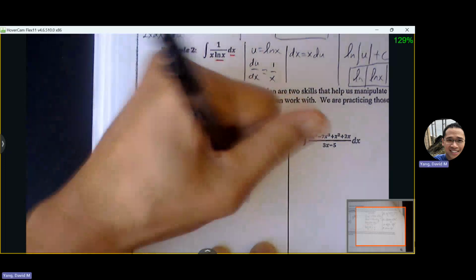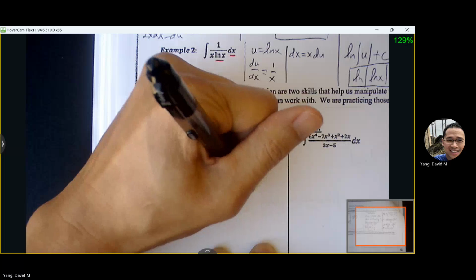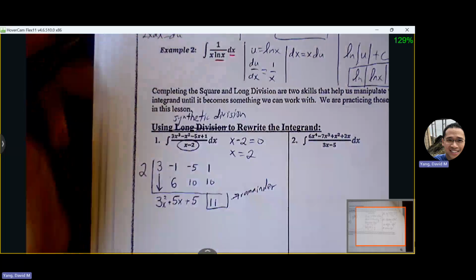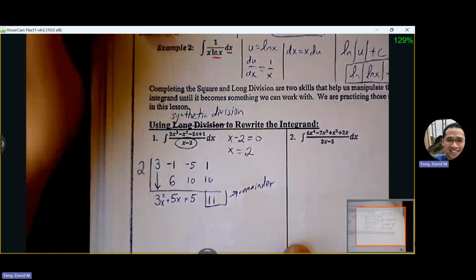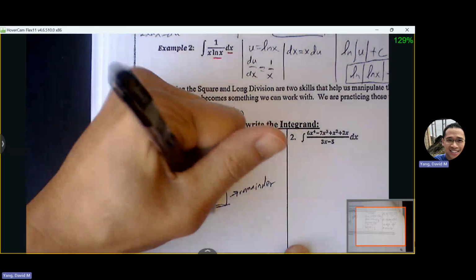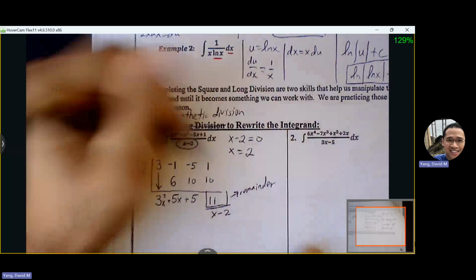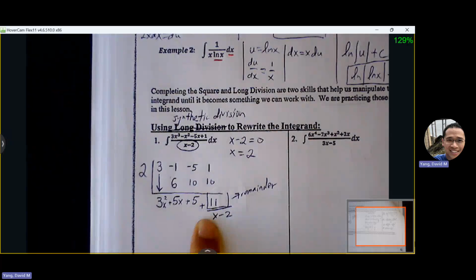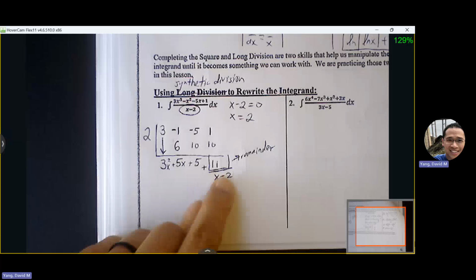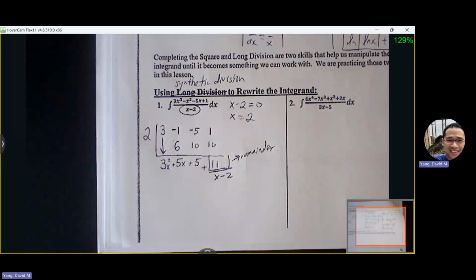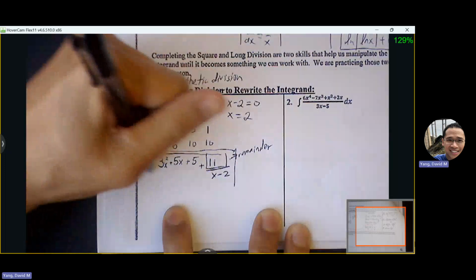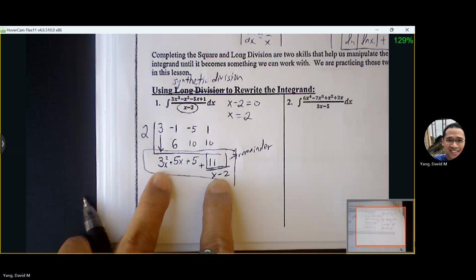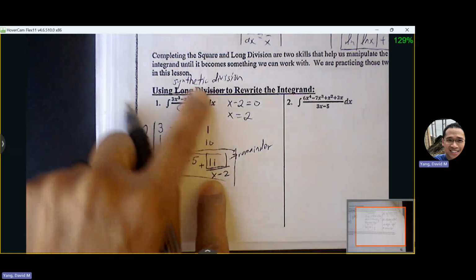And guess what this is called? It's the remainder. Okay. So your remainder is indicating I can't divide any further. It's not going to divide evenly. Because I can't divide any further, I'm going to have to indicate 11 divided by x minus 2 is not resolved. So that's going to be the last term. My remainder is the portion that doesn't divide evenly, but I have to indicate that's what's left. What's left over is 11 divided by x minus 2. Now, this is not the answer, but this is the same value as the starting fraction.